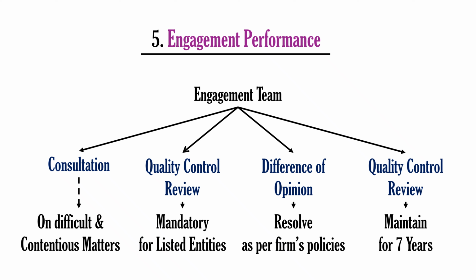There should be quality control review. Now, the quality control review is mandatory for listed companies. And what do we mean by quality control review? Basically, an external reviewer who is not from the engagement team will review the judgments of the auditor and the engagement team and will check the complexity of the risk. Now, you may think that the auditor himself is an external person to the firm for which the audit is being performed. Then what would this quality control reviewer do?